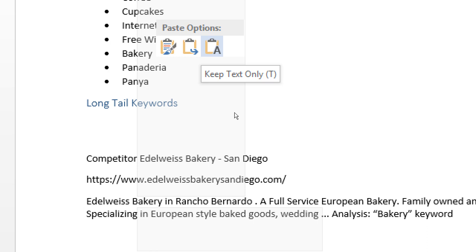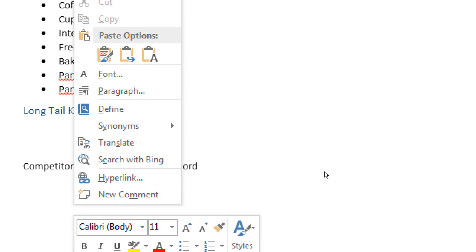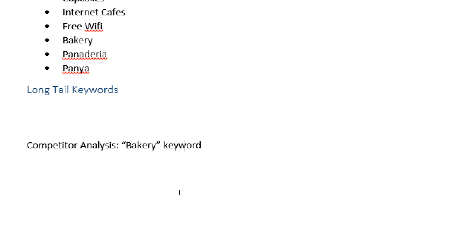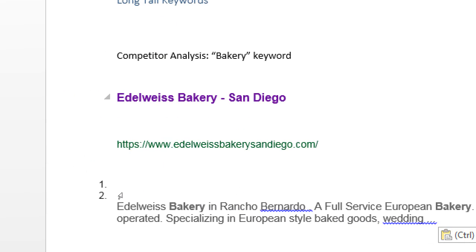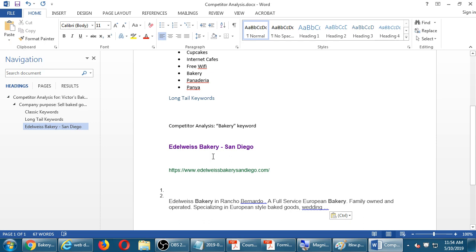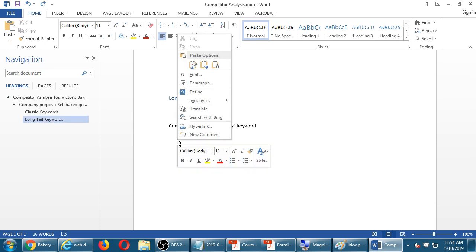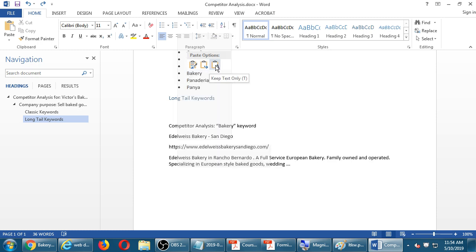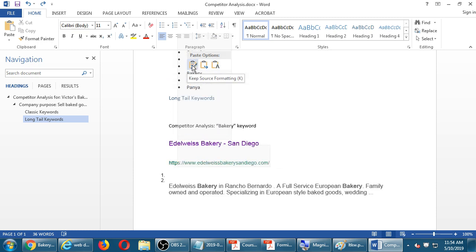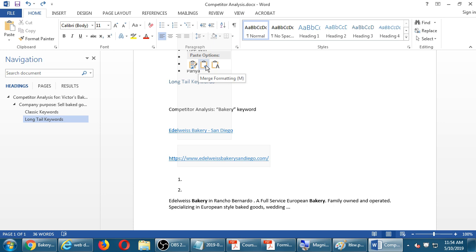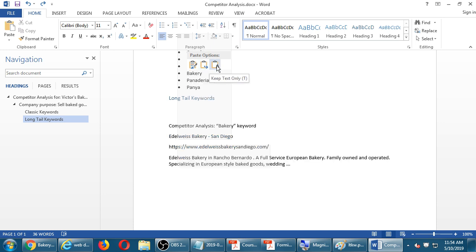If you do Control C to copy and Control V to paste, it might bring too much, especially the colors and everything. I don't quite want all of that. It's looking really messy. So if you right click, you have the options up here. Paste as only text. Paste it as normal, which is too messy. Merge it, that looks weird too. Keep text only, I would recommend that one instead. And that's not a keyboard shortcut, so you right click.